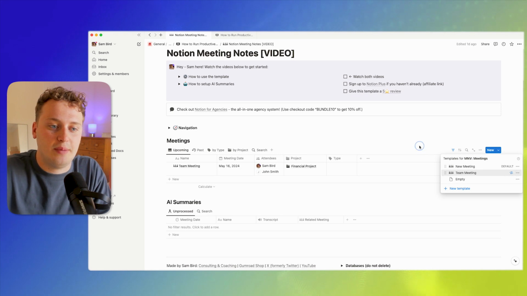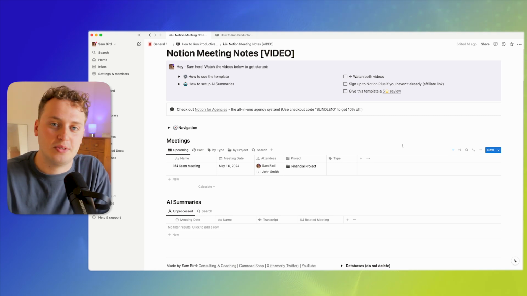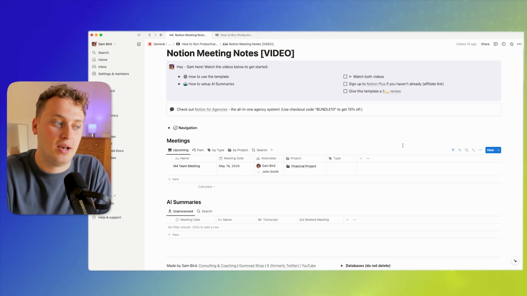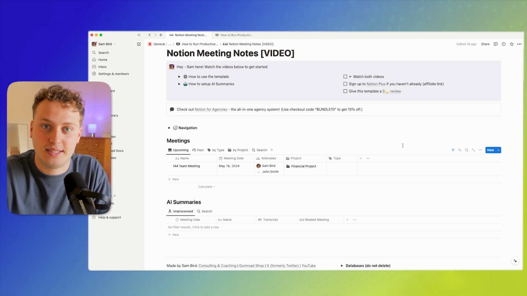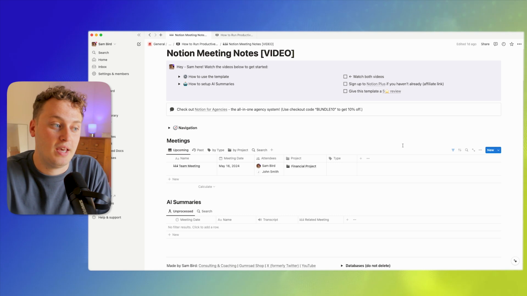And then essentially what's going to happen is every Friday, a team meeting is going to be created in Notion at 12 a.m. So when everyone's sleeping, and then it's going to be sitting there waiting for everyone to use. And so what you can have is everyone can come in and the agenda has already been set out for them. But if they want to add any more preparation for the meeting ahead of time, they can come in and the meeting note's there for them. And then everyone can open it up and it's there for them, been created.